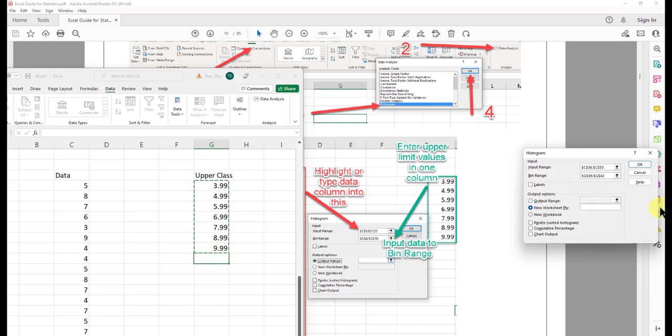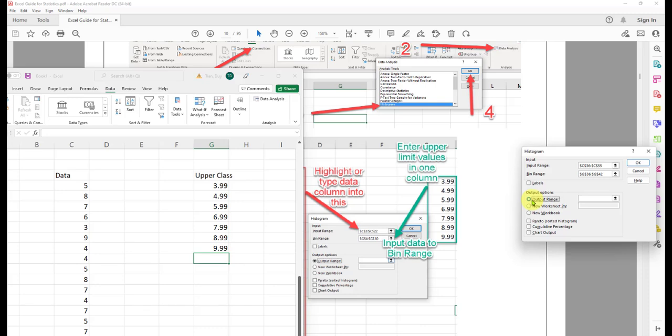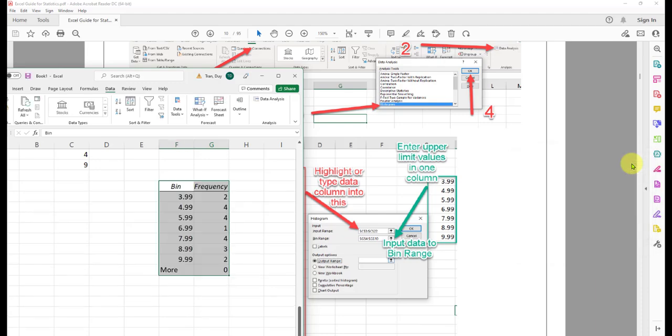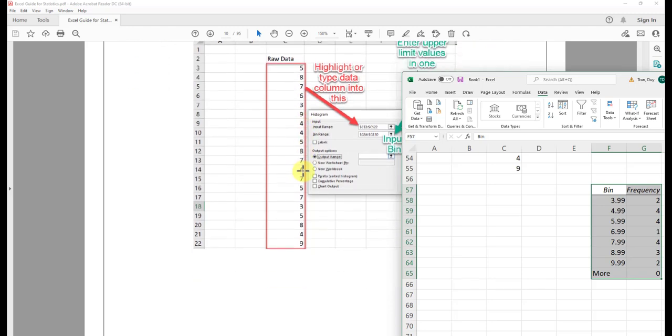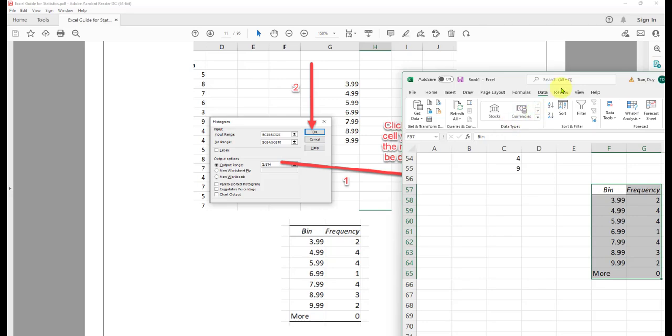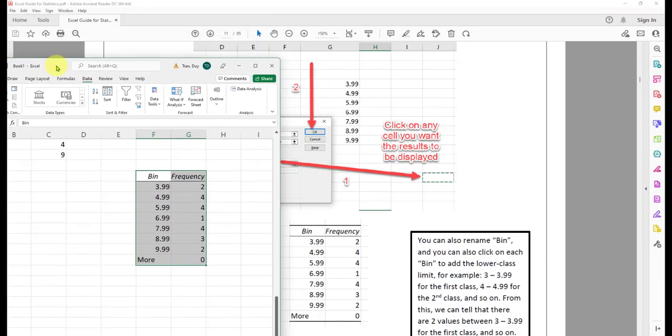So drag it in here for the bin range. And then for the output range, you can select any place that you want to display the values. So maybe I scroll down over here and select a place where I want the answer to be displayed. And I simply hit OK. And you can see it tells you the frequency distribution for your data.